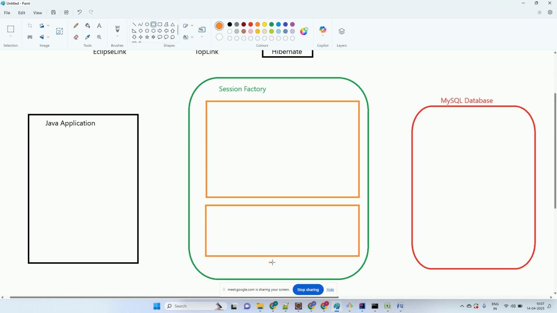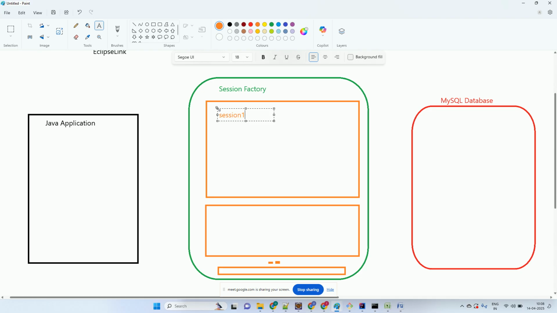Let's call this session 1, session 2, and so on up to session n. I can make n number of sessions.